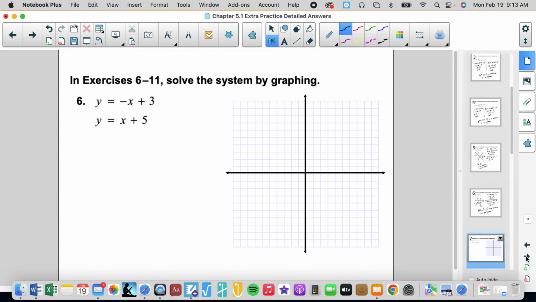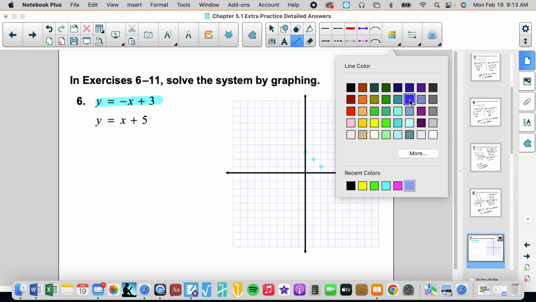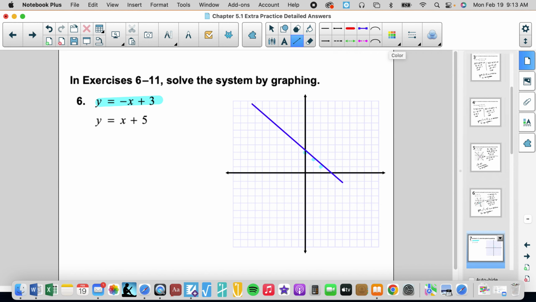Now we have to look at the equations and we have to graph them. So looking at the equations, we see that it's in slope-intercept form, so we can pull out the slope and the y-intercept. We're always going to pull out the y-intercept first, that's 3, and then we're going to use the slope, which is negative 1, which means down 1, right 1. And then we're going to make a line. No, I didn't want that. I want blue. And we're going to graph that, and we're going to extend it so we can see all of the solutions. Now, we don't like graphing so much because graphing is somewhat inaccurate, but we'll use it for the time being.